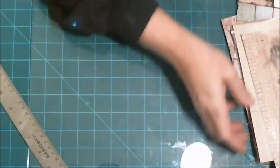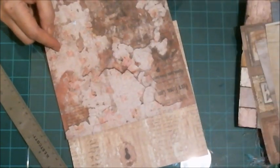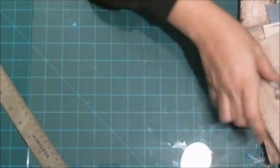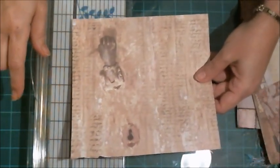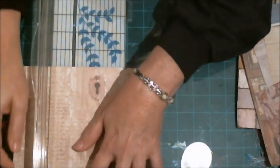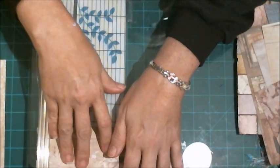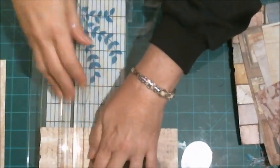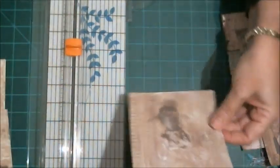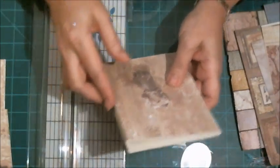All right, so we want 4¾ by 6¼. And what are we going to use on the back? Will this one match for the back? Yeah, I think it will. All right, so let's get our paper cutter. Now, I want this in there, so I'm going to turn it upside down. And 4¾ is this way, so we'll do it like this. 4¾. Okay. And 6¼, isn't that what I said? Yes. Okay. So we will pop that up. So there's the front of our journal.